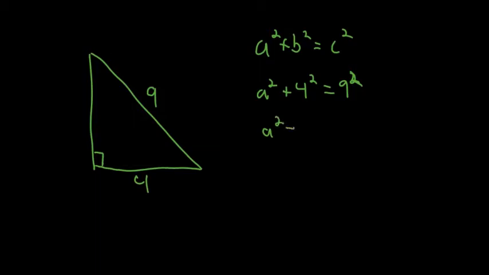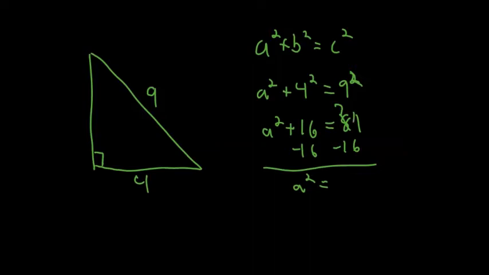So you're going to have a squared plus 4 squared, which is 16, equals 9 squared, which is 81. Now instead of adding, we have to subtract the 16 from both sides. So I get a squared equals 81 minus 16. Let's subtract that. So I get 65. So I need to undo my square by square rooting it. The opposite of a square is a square root. So a is going to be about, now 65 is going to be between 8, which is 64, and 9, which is 81. But 65 is a lot closer to 8, so we can estimate that as 8 and 1/10.